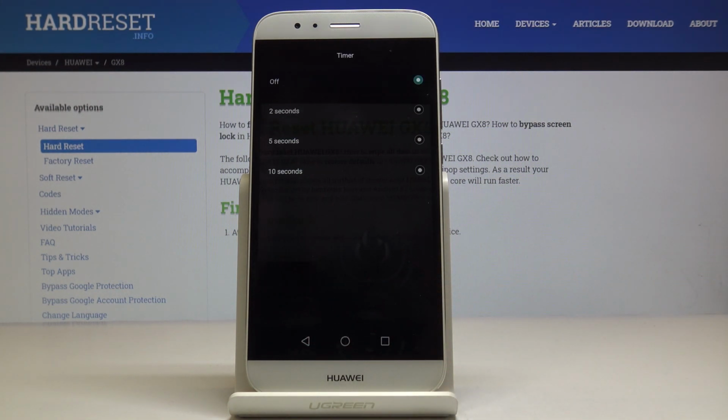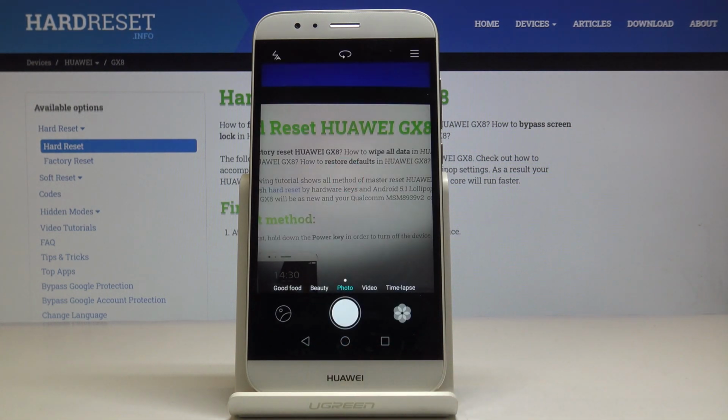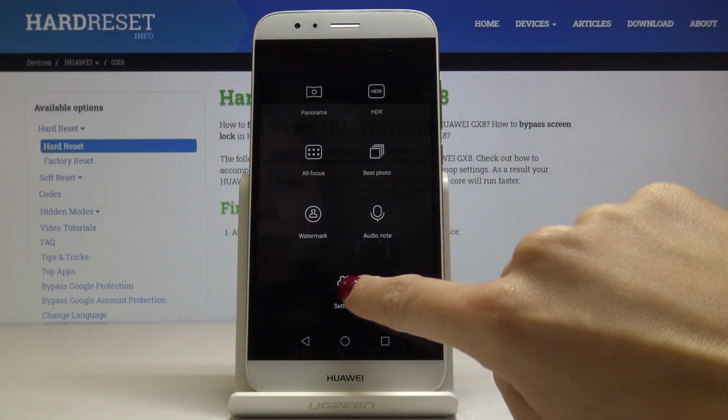Just click here and now select the period of time after which you would like the picture to be taken. So let me choose 5 seconds. And as you can see from now on, the photo will be captured after 5 seconds. You can see the countdown here. And here it is. Obviously you can switch it off to 2 seconds or 10 seconds.